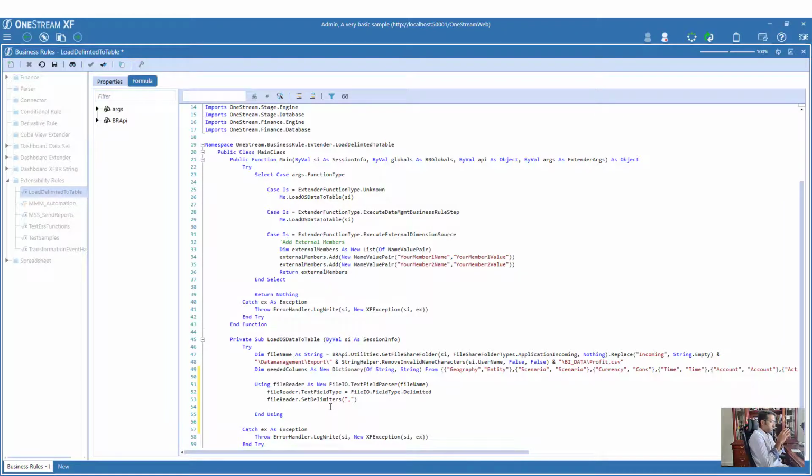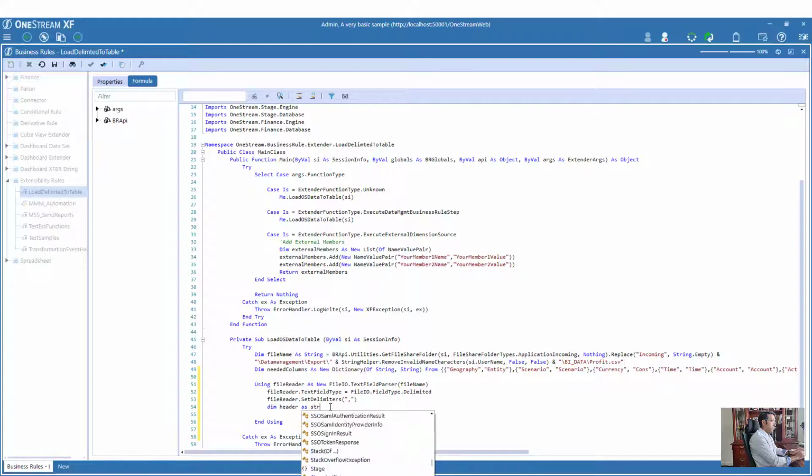So we said it is a delimited file. We said the delimiter is a comma. Now we can say, I want the header, because that is going to be my first line. So I'm going to say that is a string array, and I'm going to say read line.